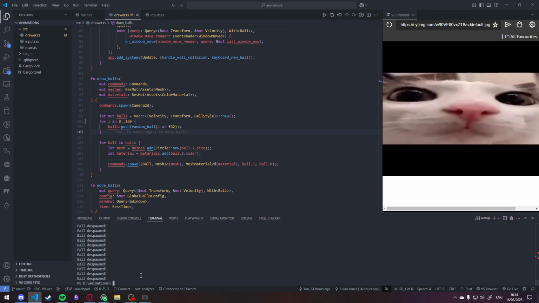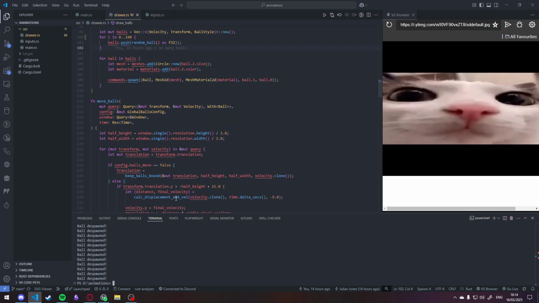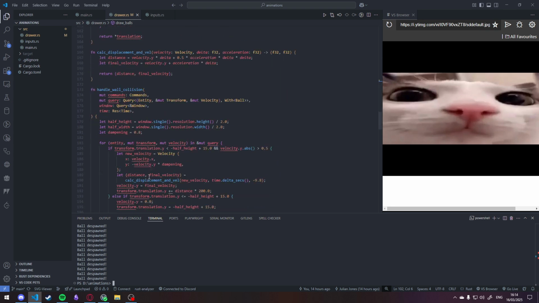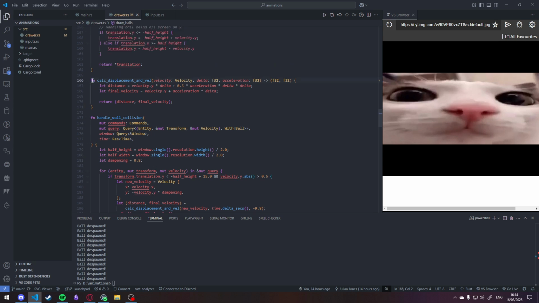So that's cool, but it's not particularly very good. I switched over to using some SUVAT equations here. So we're using one of them, s equals ut plus a half at squared, which is this one, to get how far we should move according to gravity. But I think I can do better. And yeah, there's many things that we can improve on.